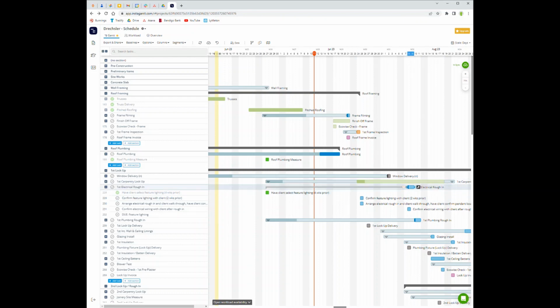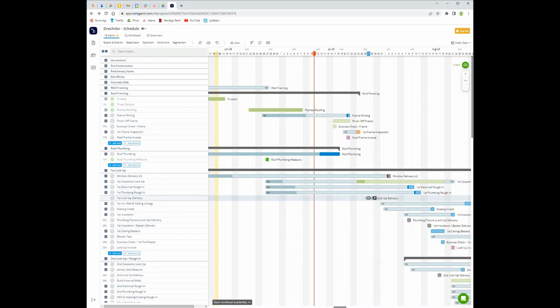Throughout coronavirus and material shortages, I've managed to keep all my jobs running fairly smoothly with no major delays. So that's the job scheduling. At the start of the job, I'll drag all the tasks around and give myself the correct lead times, the 10 weeks, 6 weeks, 2 weeks lead times, and what's actually relevant on site, like the 4 weeks to do the carpentry lock up.